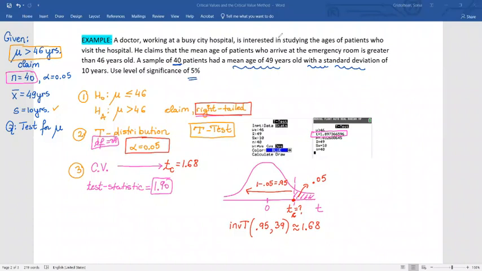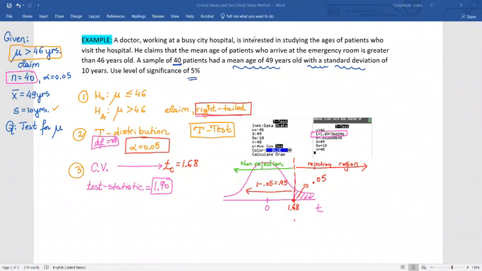So what I will do next, I will take these values and put it right here. The critical value is right here, which is 1.68, okay? This critical value is actually dividing this area under the curve into two parts. One to the right, which is called the rejection region, and the other one to the left, which is called non-rejection or non-critical. And we simply have to take this test statistic and place it in one of these regions.